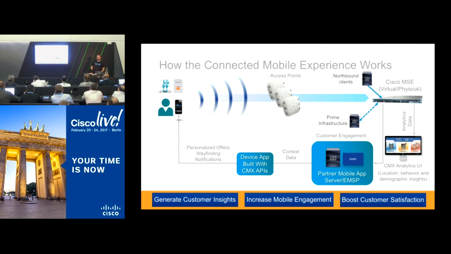The question was, how does that process scale? So there might be some instances where you are providing location services for a small office space and you don't have to worry about it too much. Obviously, you'd have the lower end MSE. For an environment like this, you're going to want to, and I'll talk about access point density and things like that in a little bit, have maybe a couple MSEs running that are doing that work.